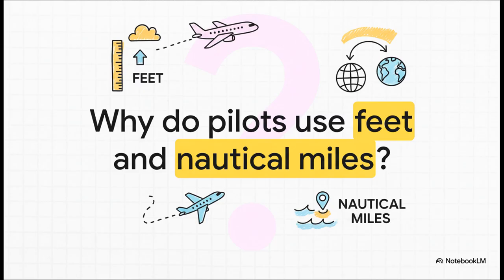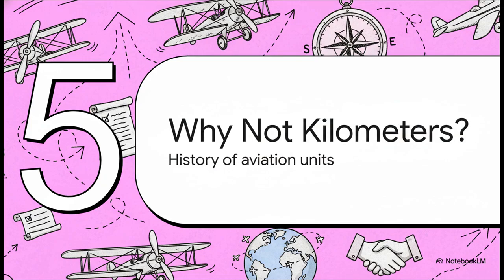And it's a really good question, right? I mean, most of the world measures distance in kilometers and height in meters. So why is it that the moment you get on a plane, everything suddenly flips to feet for your altitude and nautical miles for your distance? Well, it is definitely not by accident. So, what's the deal? Why not just use kilometers like pretty much everyone else? Well, the answer is this cool mix of history, navigation, and most importantly, the absolute critical need for a universal standard that every single pilot and controller on the planet can understand in an instant.